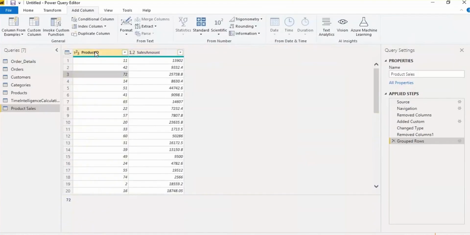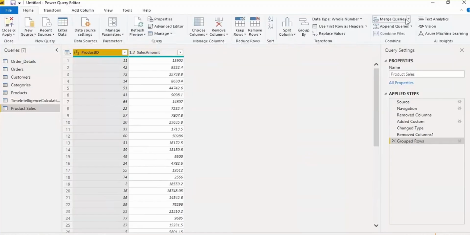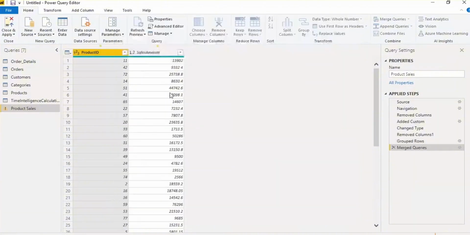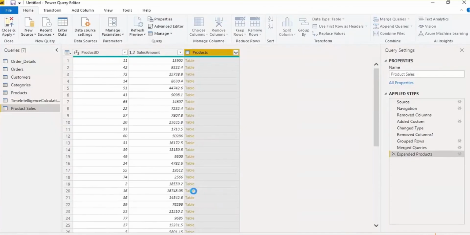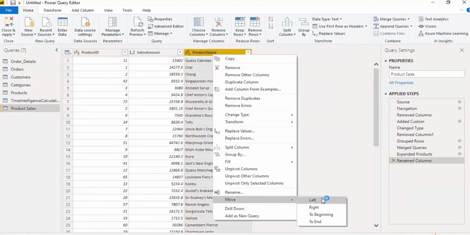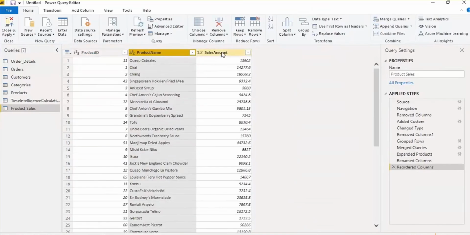If you want, you can pull the customer also here using the merge query functionality. So let's do that also. Merge query. Product name. Let's move it to the first column. Right, product ID, product name, and aggregated sales amount.